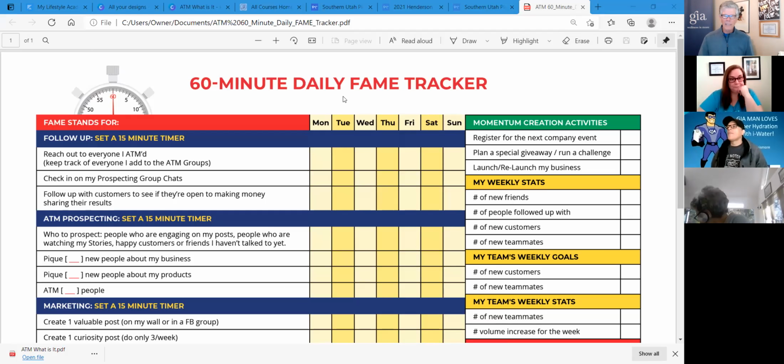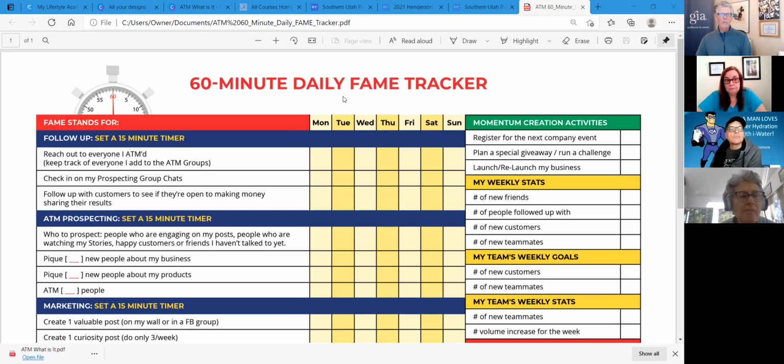And the way Sue and I talked about this morning, what will probably happen even for us, is that we may not be able to get through the activities in 15 minutes because it's fairly new to us. So it might take longer, you may not get through it, but the next day, if you did it over again, you might get through a little bit more and a little bit more. And I think if everybody just understands when you're new at something, you're not going to be perfect. You're not going to probably do it right until we start to learn it. But it's the doing it over and over again that will really enable us to do that.